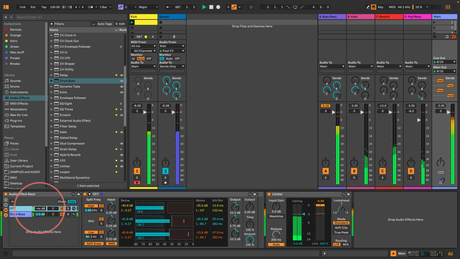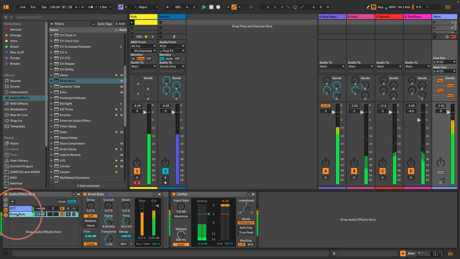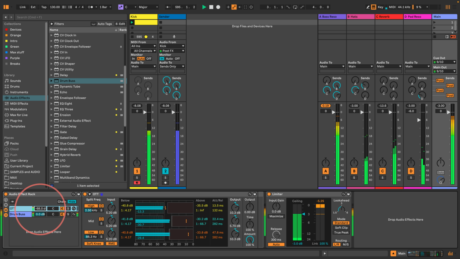So now we've kind of got a blend between this very compressed version or this version with the drum bus where the transients are sort of more muted. Solo the OTT version of the whole mix.